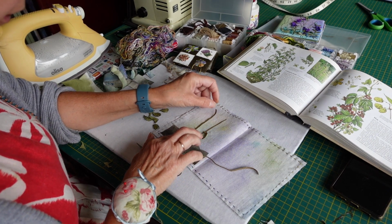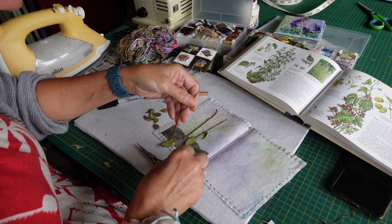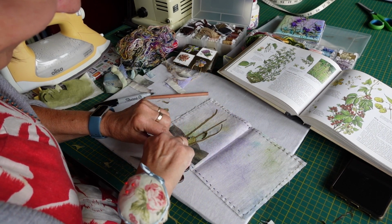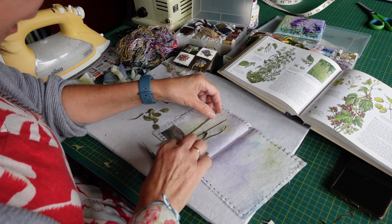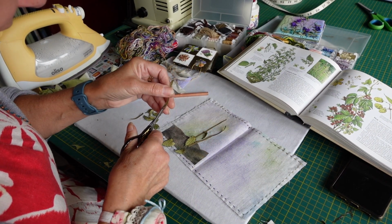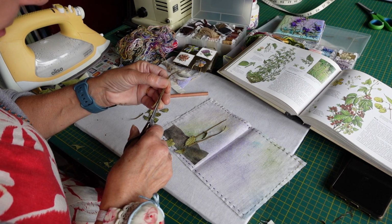I'll just get the stalks in and then I'll put the up and down bits, whether they're up or down. I mean, you know, foreground or background. That's what I really meant, up and down. Sometimes my brain just decides it doesn't want to say the right thing.